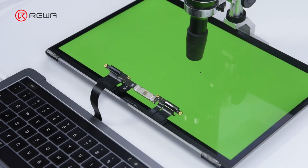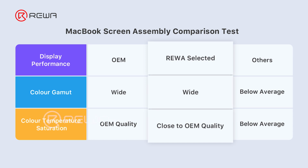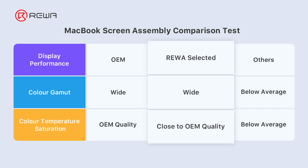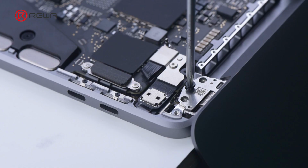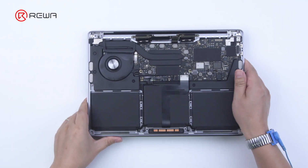Then we check the color gamut and color temperature saturation. The color gamut of the REWA selected screen was wide. The color temperature saturation was closer to the OEM quality, while the other screen's color gamut and color temperature were below average. Finally, we reinstalled the screen and tested the function again. Be careful to clean the keyboard when assembling to prevent hard objects from crushing the screen.